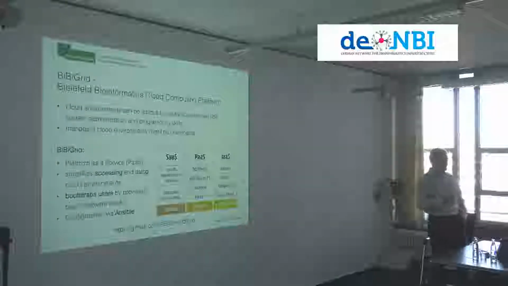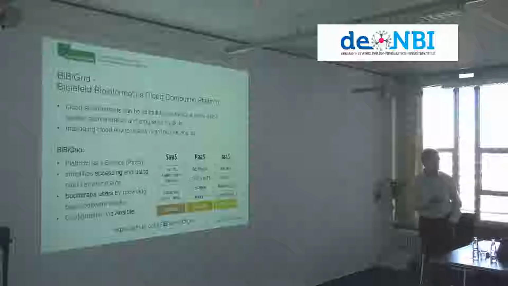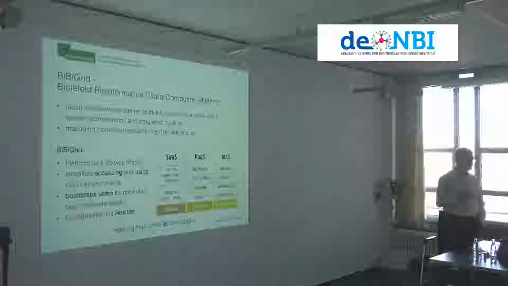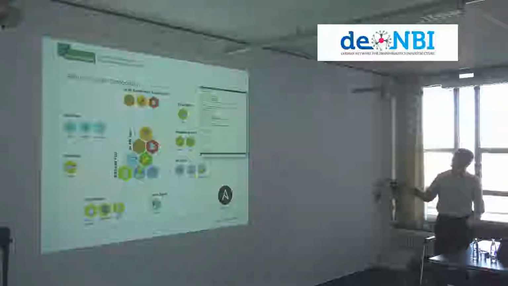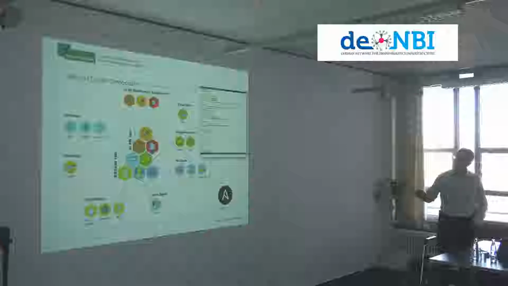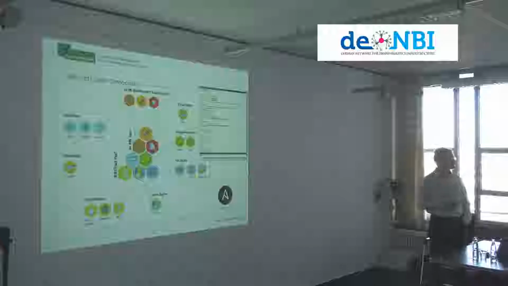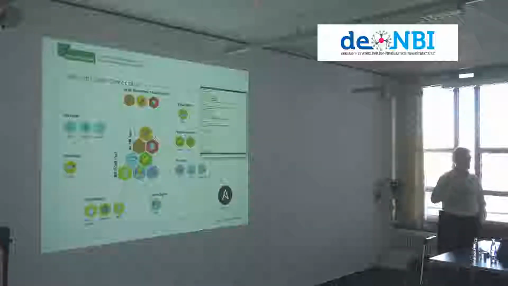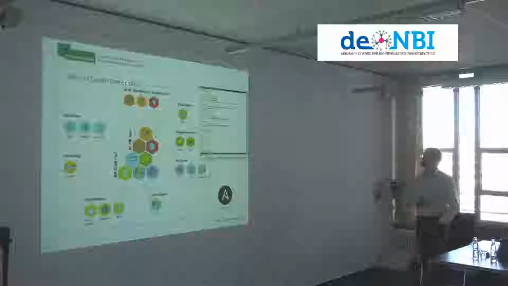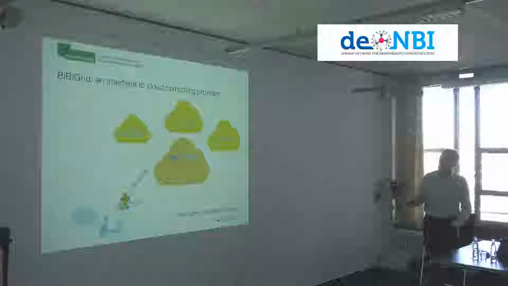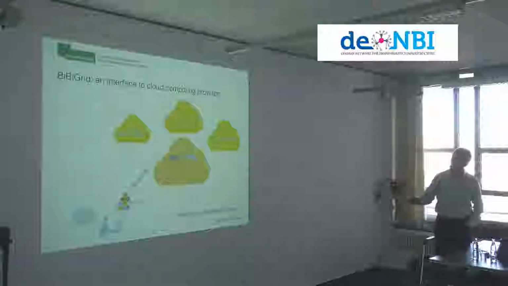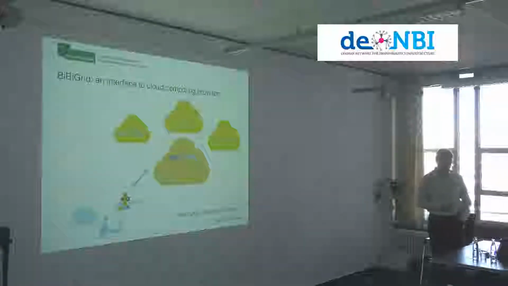a compute environment which basically looks like your local HPC environment. So if you're familiar with HPC environments and queuing systems and so on, then it's really easy. It's just a simple config file where you specify what kind of frameworks you want to have installed on the system, and then it will just launch the VMs, configure the VMs, you log into your cluster and start distributing your jobs on the cluster. BiBiGrid is, of course, compatible with de.NBI Cloud, but you can also use Google or the Amazon Cloud, whatever you want to use.